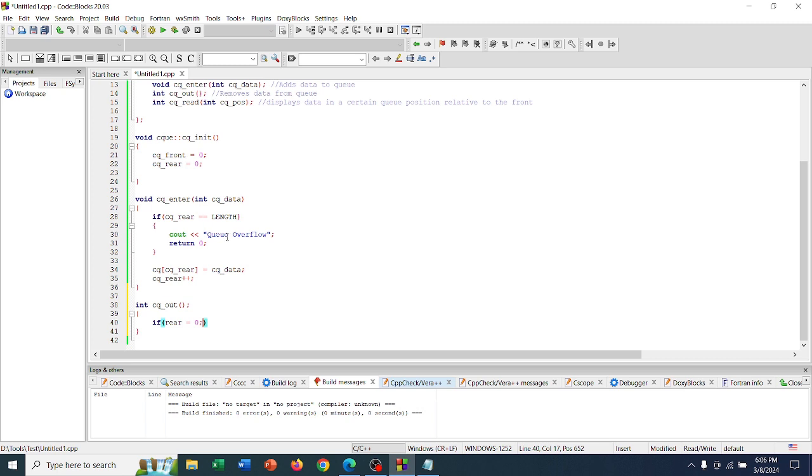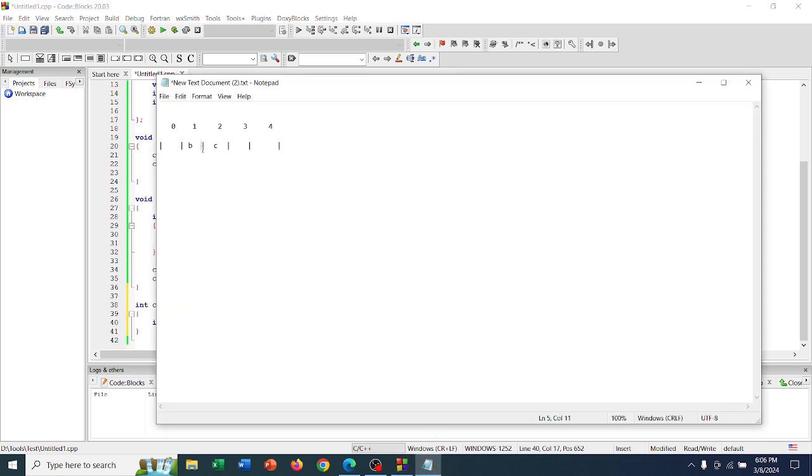Yeah, if rear equals to length, then Q overflow. So over here, if I have a data here or something, then I can't add anything.